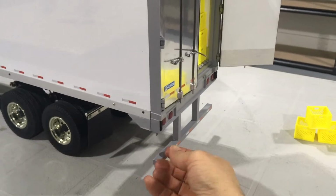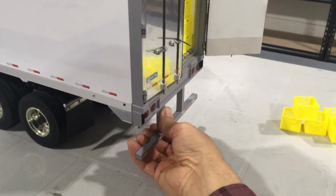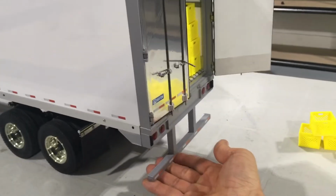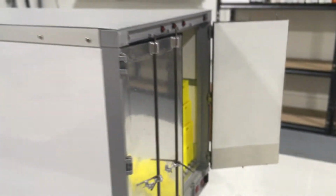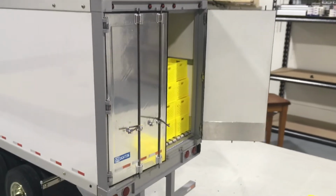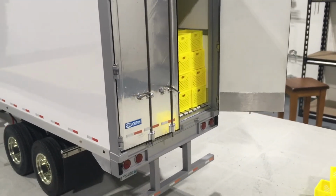There's no right or wrong way, but it seemed to work pretty good. It looks pretty good. It's on there pretty good. It could probably take a good thump. But the bead is actually right on the inside there, that joint. You can't really see it, but anyway, just keep that in mind.